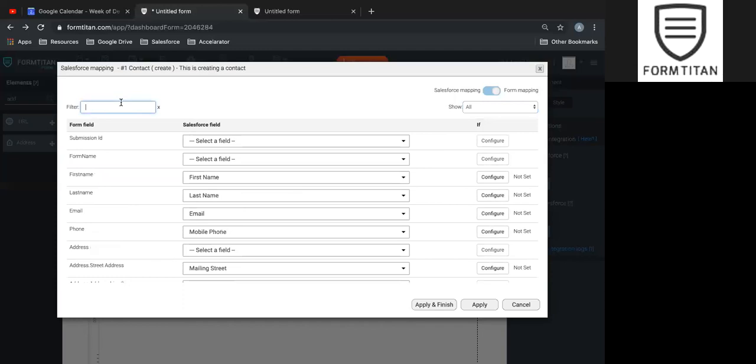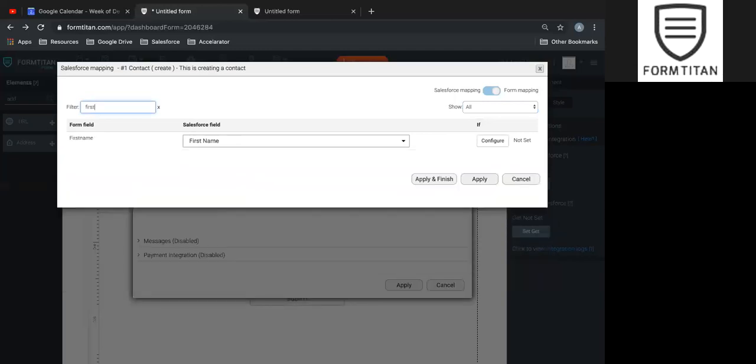And then you've got filter available as well. You can type just about any field name and it will come up. This will save you a lot of time because, let's say you're working with 300 fields and rather than scrolling up and down on the list, you just want to type it up and then simply map it, then this is a great process. You just go and type in and boom, you're good to go.